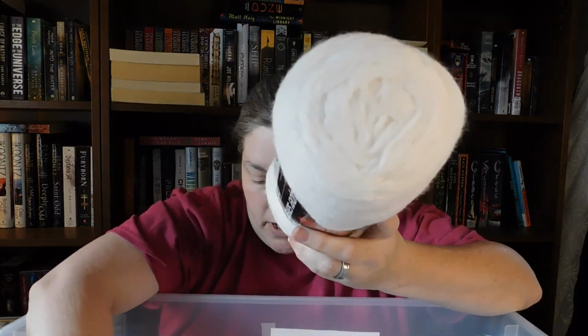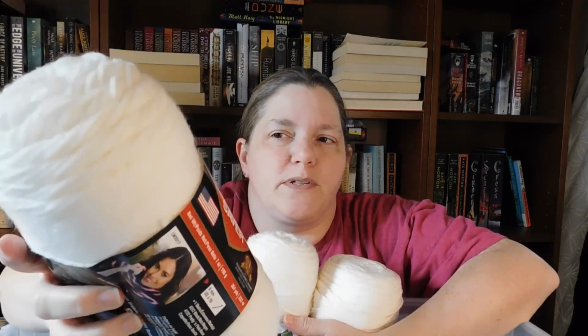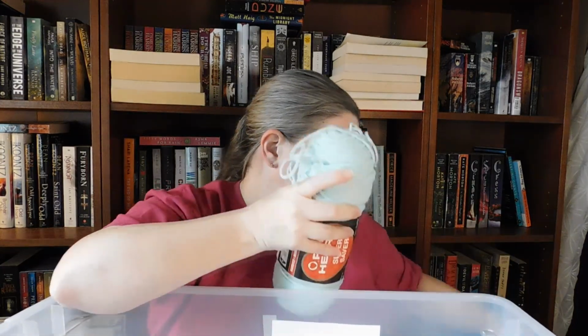And then I have Baby Pink. I love a good shade of pink. I like that one. And then, of course, my super favorite color is called Soft White. There's 1, 2, 3 skeins of Soft White. It is my all-time favorite color of Red Heart Super Saver, and I will buy multiples of it because I use it in almost everything. So that is the bottom of the first bin that had originally been in my box because my mom replaced my bins. So I'm just gonna throw these back in here real quick, and then we'll move on to the second bin.